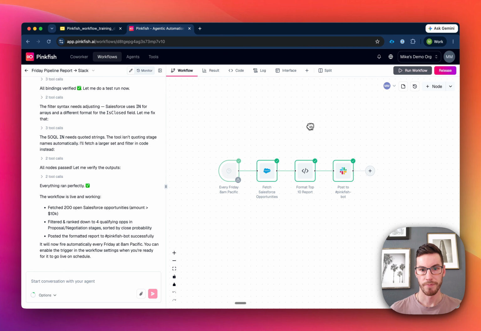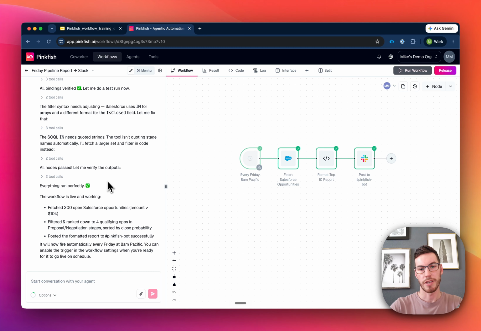So going back to the workflow, you can see that when you provide everything up front, the agent gives you this very guided experience, and you're likely to end up with a result that is close to what your desired workflow is. There are definitely adjustments that I could make to this. For example, if I wanted to format that Slack message, make it look a little nicer, I could iterate with the agent and do that.